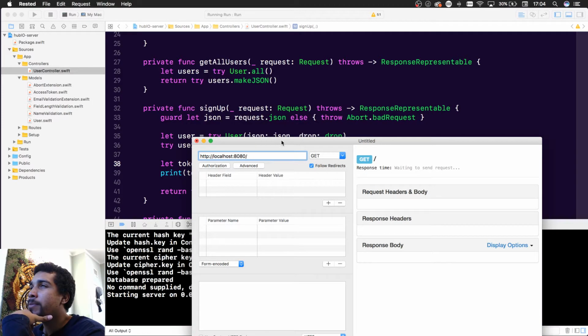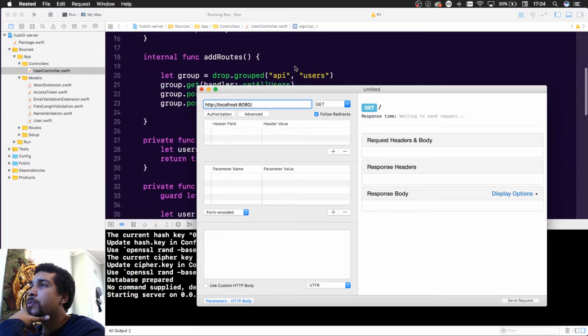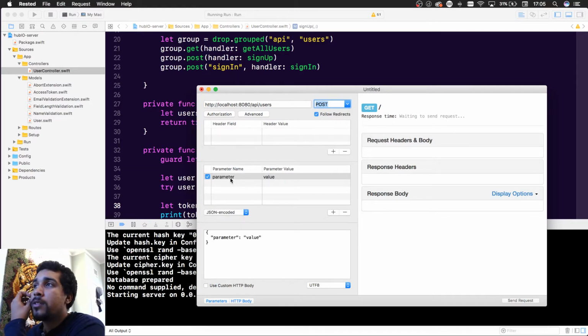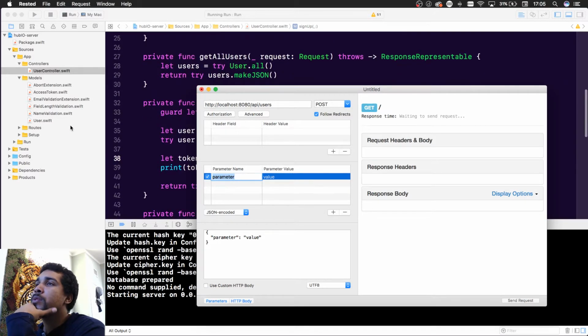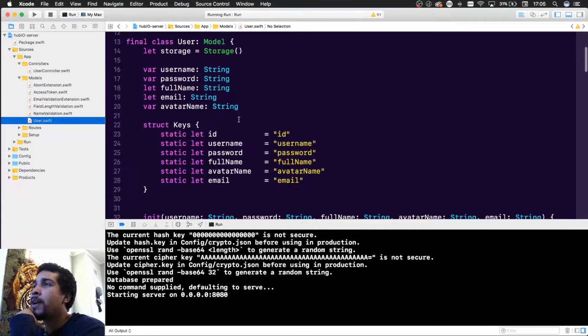So we have the sign up. We need to do the sign up API, which I think we have as sign up under the post method. So we need to do API/users. Need to post that JSON encoded because that's the way that we coded it. And let's see. What is required from our user object? I have so much stuff going on, I can't remember everything.